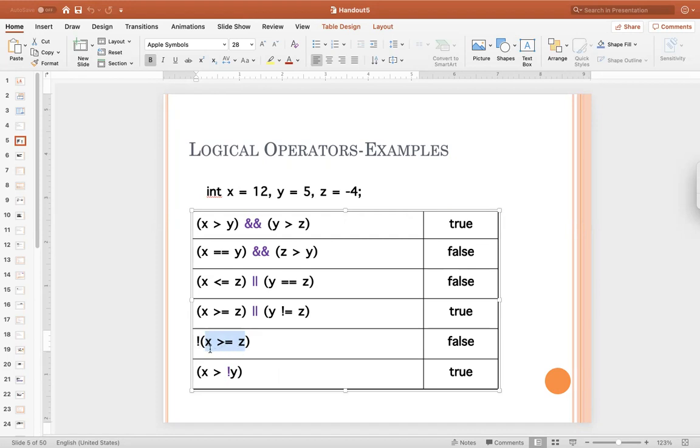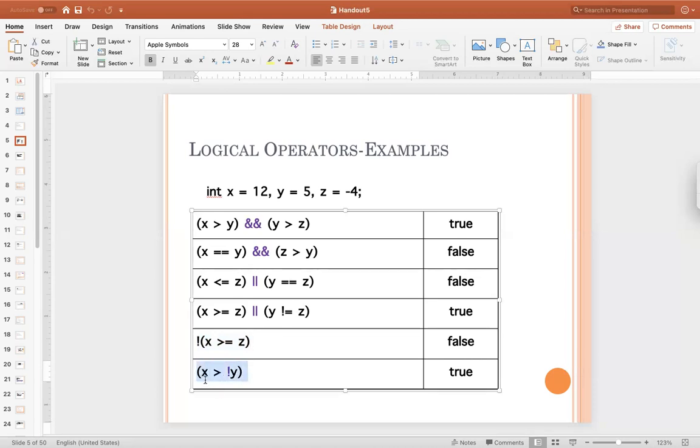Since x equals 12 and z is -4, inside the parentheses it is true. After you finish the parentheses, you apply the not, so it becomes false. So you do the parentheses first, then not. However, let's continue.